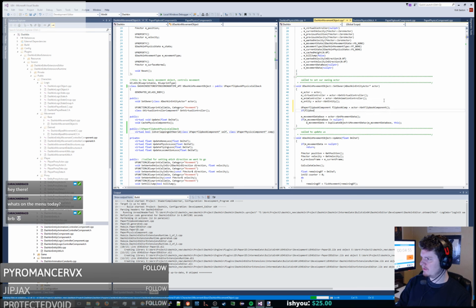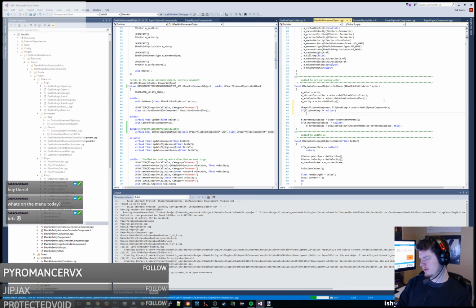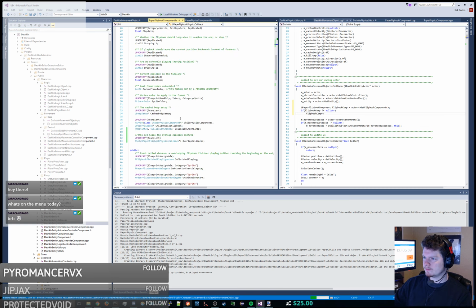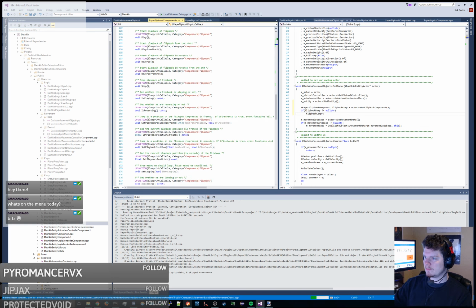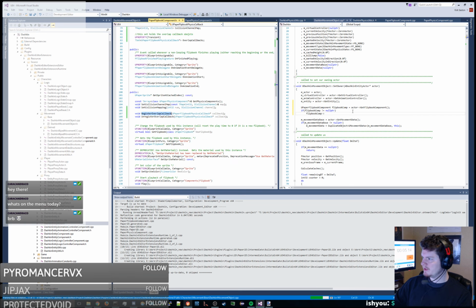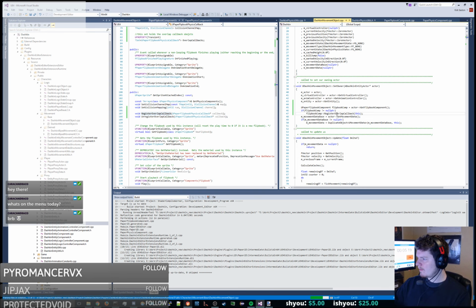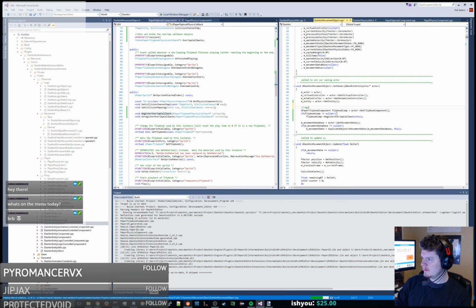And we're going to say if our flipbook component is not nullptr, then we need to register ourselves with it. What is it called? Register overlap callback. Let me just pass in this pointer. Register ourselves with our flipbook component for callbacks.